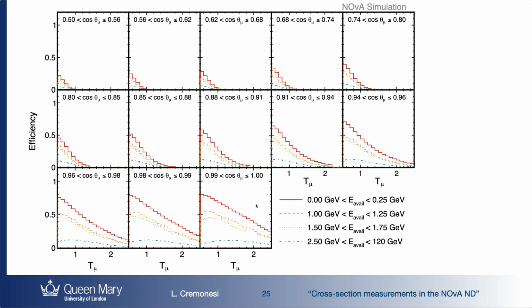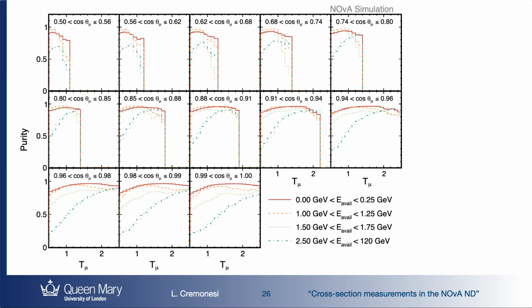And there's a lot of information here that you might not be interested in. So the bottom line here is that the efficiency is not the same in the different bins of available energy. At low available energy, that's the red line, and then medium is the other two lines, and then high available energy is this sort of dashed and dotted blue line. So you can see the lines are not on top of each other, and that's what matters here. And that's the reason why we do the correction in 3 dimensions. And then similarly for the purity, and these are very similar plots to what I showed earlier. All you need to care about is that these lines don't sit on top of each other, which is why we perform these corrections in 3 dimensions.